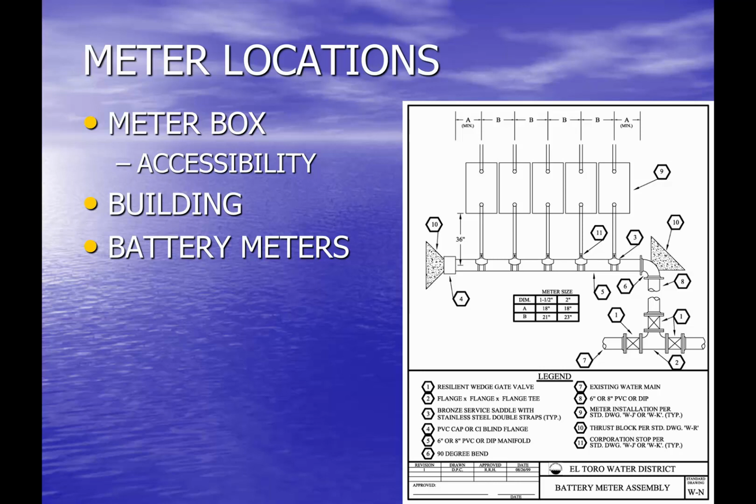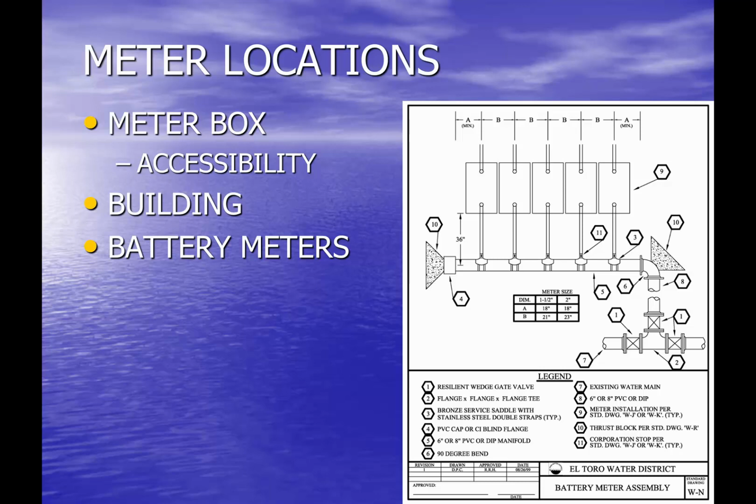Battery meter installations are simply the concept of manifolding together multiple meters. So for the El Toro Water District, the largest billing meters we use are 2-inch. We don't go any higher than that. So if you need more capacity than a 2-inch meter will provide, we put in multiple 2-inch meters.